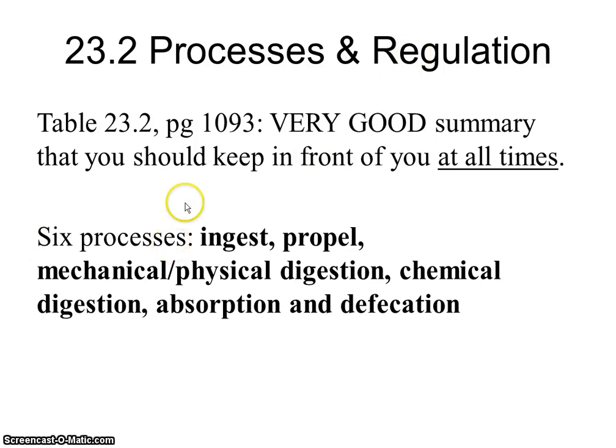The processes that I've mentioned, some of them already, we'll just outline here and assign them to each of these parts. So ingest, oral cavity, right? Propel, that's going to be throughout the whole alimentary canal. Mechanical and physical digestion, some areas do mechanical better, other mechanical physical, that's just breaking it down to smaller and smaller pieces. That's really your mouth and your stomach, right? Chemical digestion, there's a little bit of it throughout the tract, but by the time you get to the small intestine, it's really very optimized. Small intestine is really most of your absorption, and of course defecation is from the large intestines.